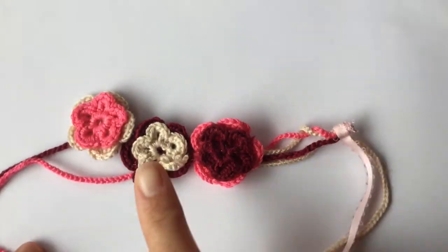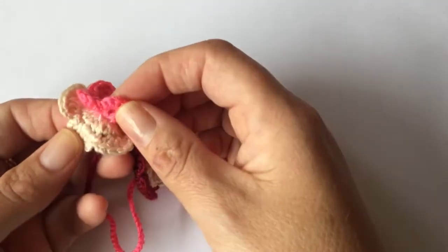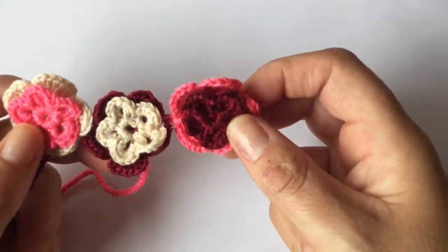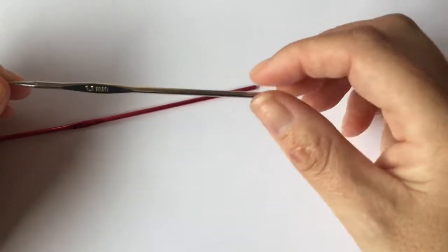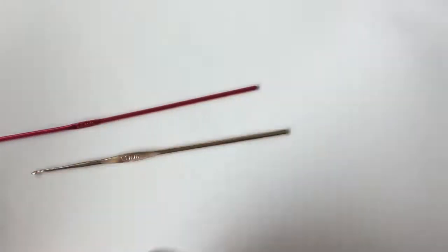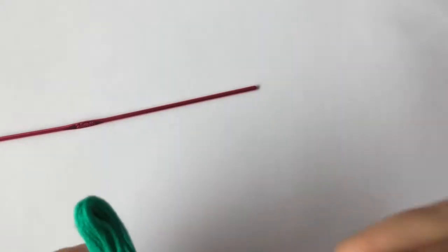Show you how to make these little flowers, which I've made into a bracelet. So basically it's just two different types of flowers, one sewed on top of the other. I'm using embroidery thread, and today I'm using a 2mm hook for the back flower and a 1.1mm hook for the top flower. I'm going to use green for the back flower. Now you can use wool of course, but I'm just using embroidery thread today because it's finer.